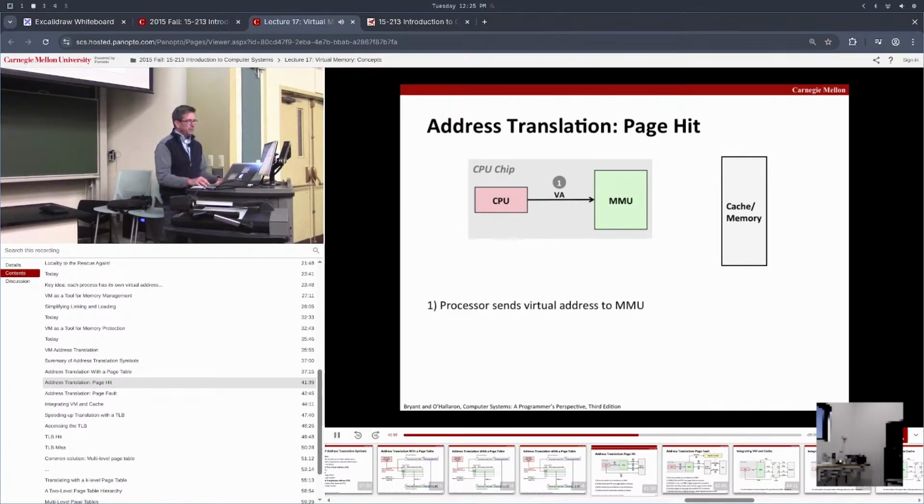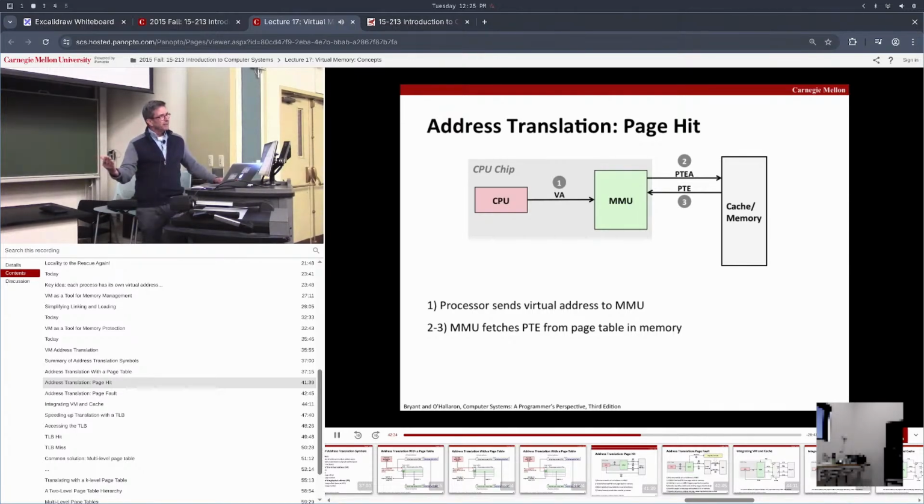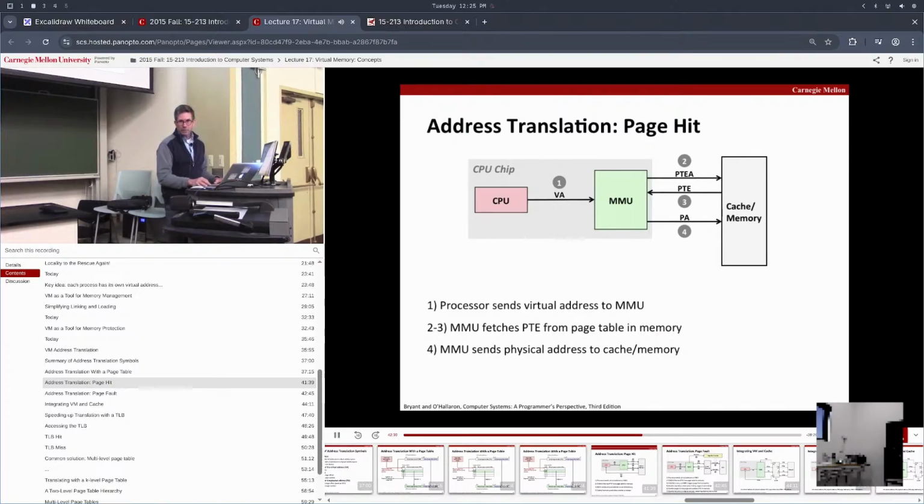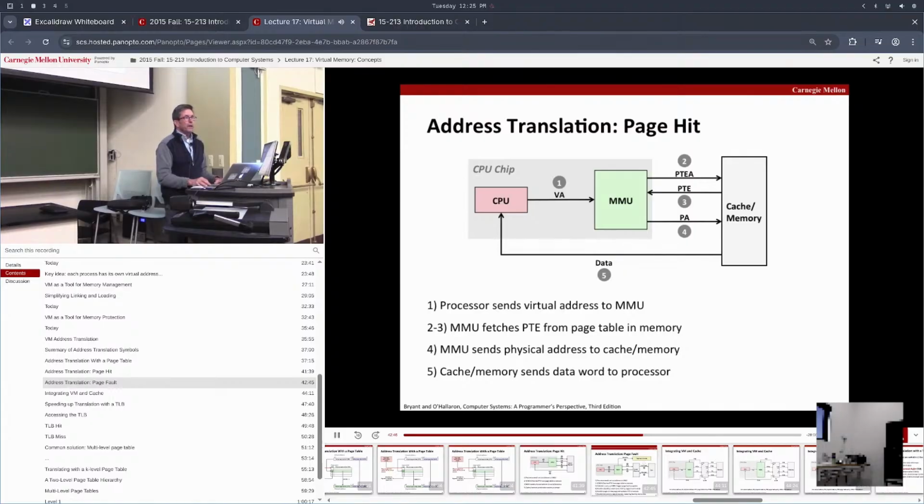So our CPU sends a virtual address to the MMU as a result of executing a move instruction or call or return or any kind of control transfer. The MMU looks up the PTE, so it fetches the PTE from the page table stored in memory. So this is actually going off the chip onto memory, into this PTE stored in memory. It fetches the PTE, extracts and uses that PTE to construct the physical address. Okay, and then it sends that physical address to the cache and memory system, which eventually results in the data being returned back to the CPU. Okay, so even for a hit, we still have memory references, right? Because we have to fetch that page table entry.